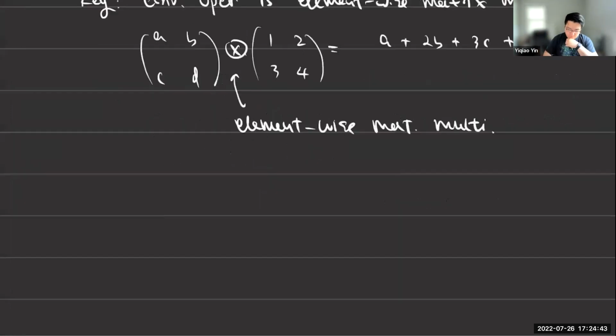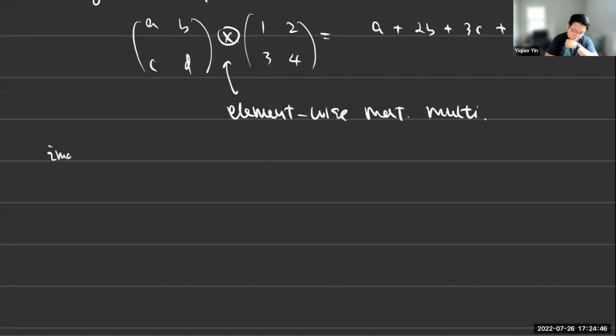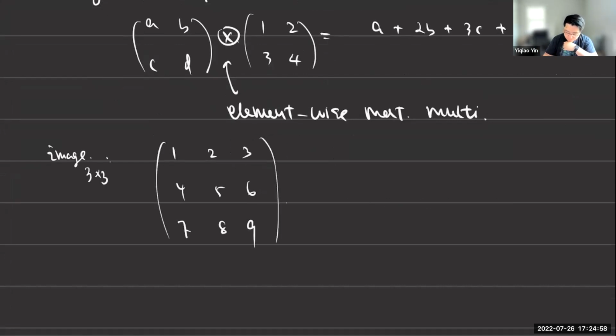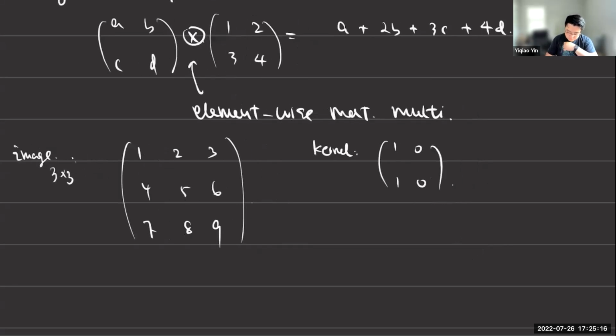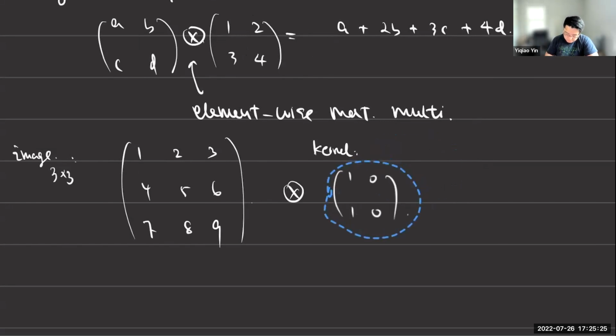So let's talk about it. Let's say you have a picture. This is your image, and let's say it's 3 by 3. So what that means is you have maybe 1, 2, 3, 4, 5, 6, 7, 8, 9, and that's your picture. And then maybe you have a kernel, and the kernel is going to be a relatively small size: 1, 0, 1, 0. Yesterday we used 1, 1, 0, 0, right? Today we're going to try it this way, just to give a little bit of diversity here. So you do your usual drill, which is your convolution operation. It's going to be this symbol here. And let me just move this down here, so it's slightly better looking.